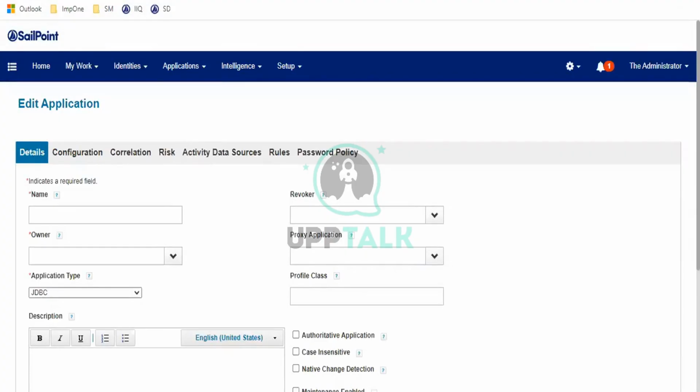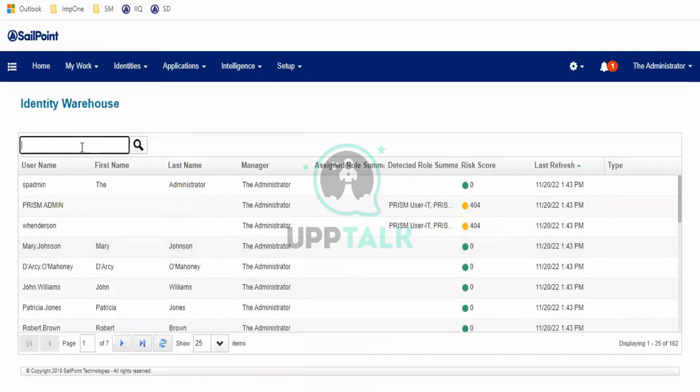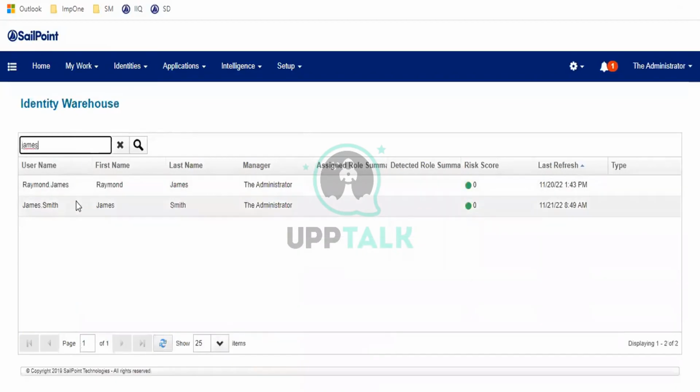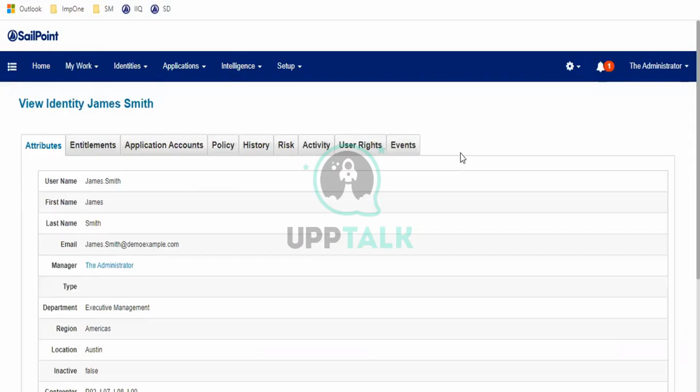Correct. Based on the connector, you have created an application, and for that particular application, you have created some tasks. Why are you checking those files? Let's take an example. The same identity has 5 applications.